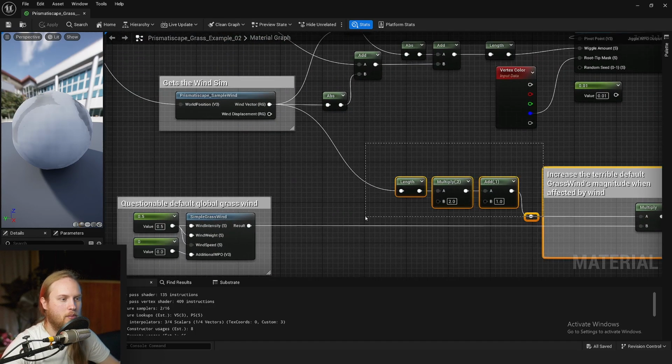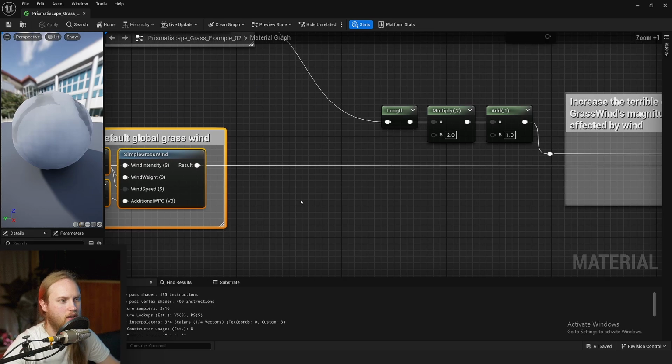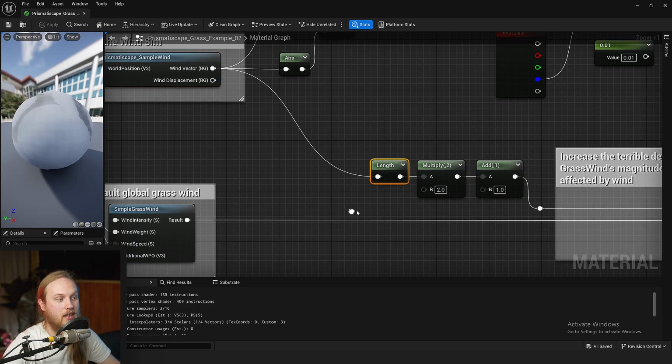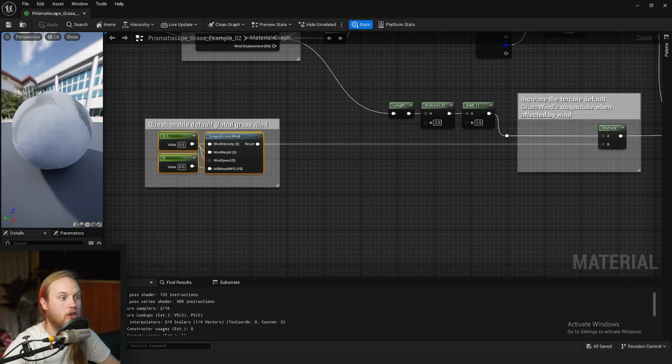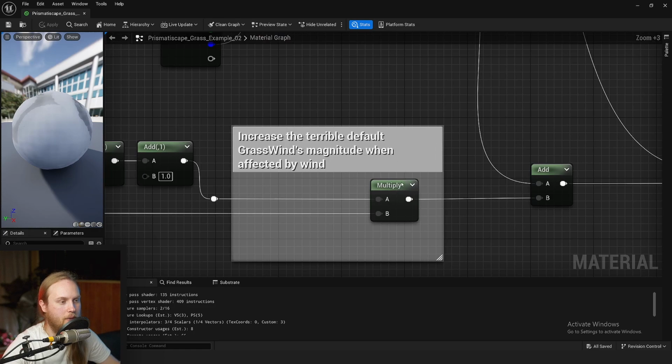Now, this little bit here, I am using that terrible simple grass wind that's included with the engine. Basically just saying when the wind is affecting the grass, we want to increase the intensity of that terrible default grass wind.